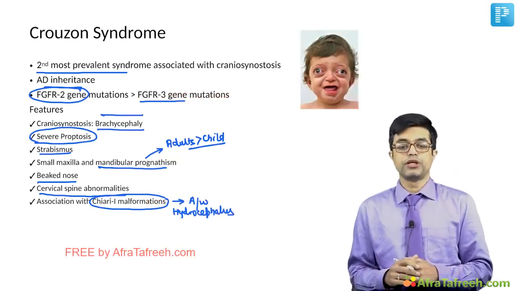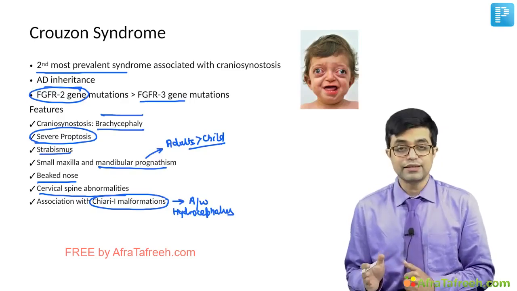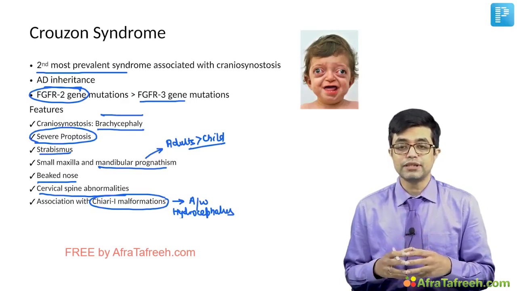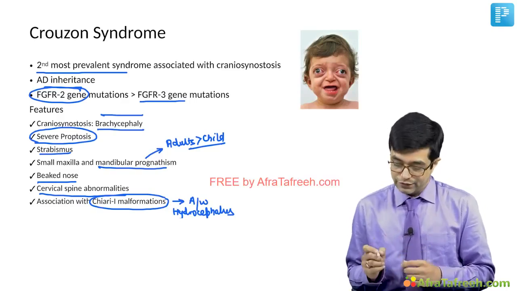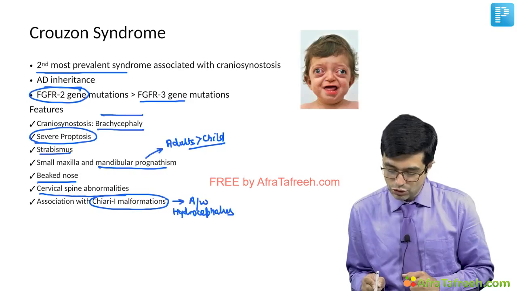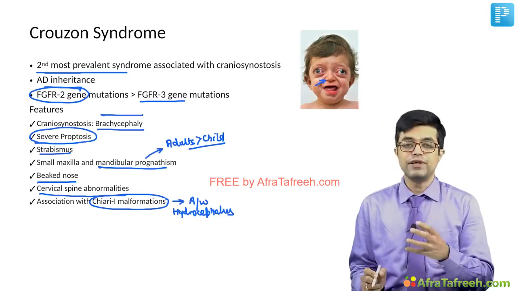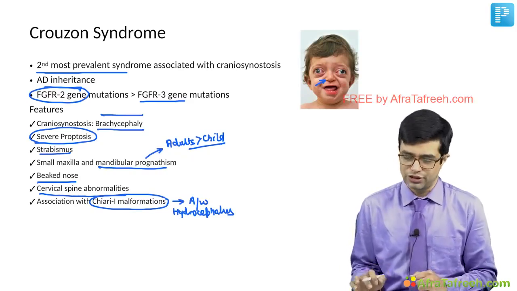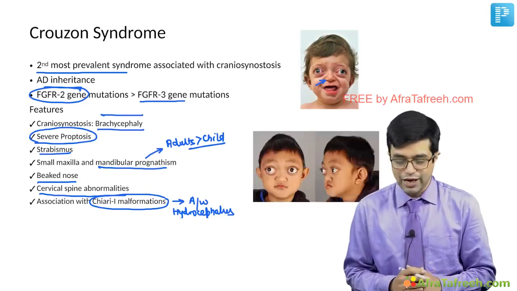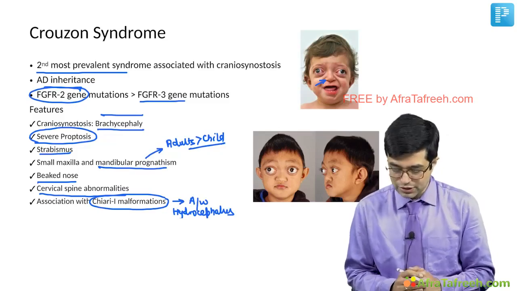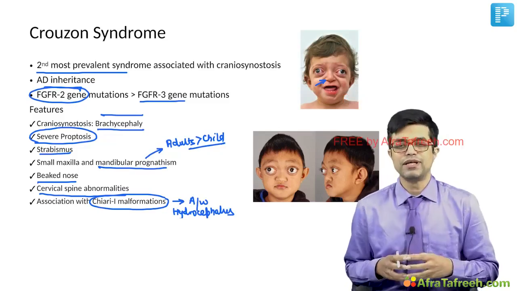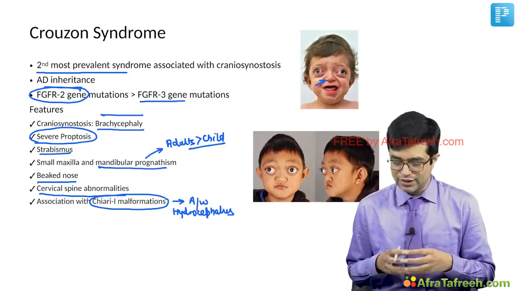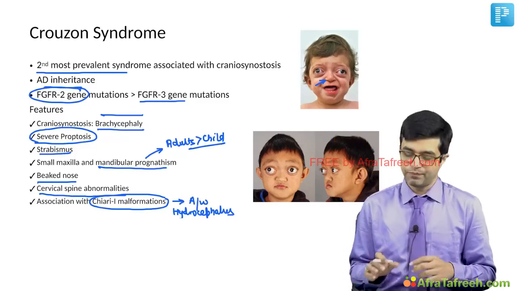So if I have to show you a picture of a child with Crouzon syndrome, this is a child with Crouzon syndrome. There is flattened skull with significant proptosis and strabismus being present. If you see carefully, the child also has a slightly hooked nose, but the mid-face hypoplasia is not as dramatic as seen in other syndromes, as we shall see. This is another child having proptosis, having strabismus, and there is small hypoplasia, small maxilla is seen. However, the mandibular prognathism is still not predominant in these children.